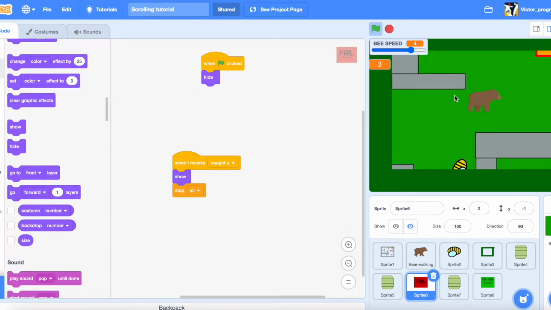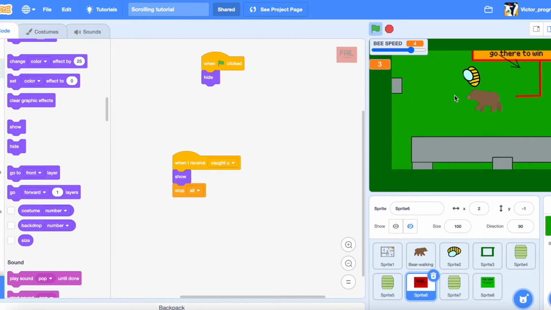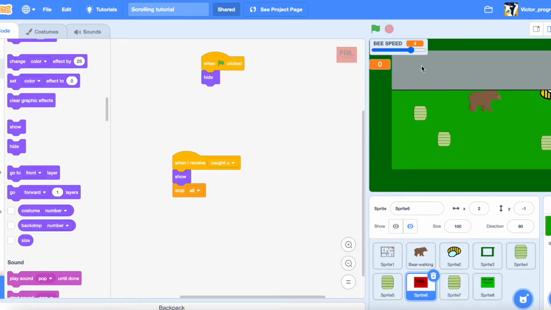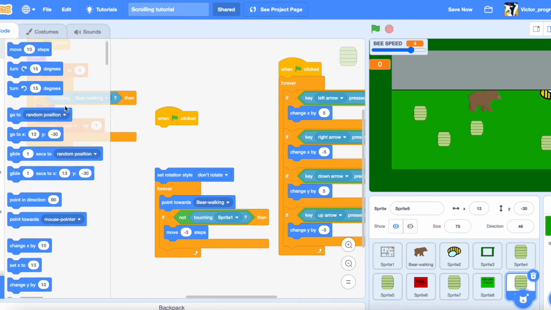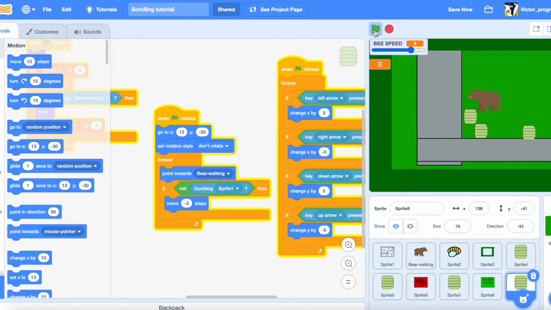So we need to add a win sequence, of course, and what we're going to do today, as I am not finished doing in this version of my game, is add that. But first of all, what I'd recommend you do to your game is add some more collectibles, as so far we have only added 1. You do this by duplicating our previous ones until we have a new one, and then going to it and changing the coordinates so that they don't all go to the same place. I'm going to change it so that it goes to this place, and now we have successfully added another one.